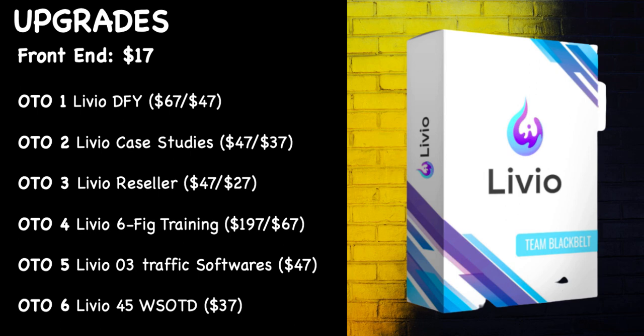If these are real case studies that are showing this application working, they should be provided on the front end. Livio reseller is $47 down to $27. Livio six-figure training is $197 down to $67. Livio O3 traffic software is $47. And Livio, this WSO, is $37. I'll put all the details of this in the description.